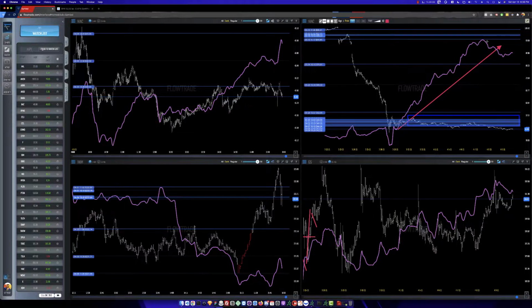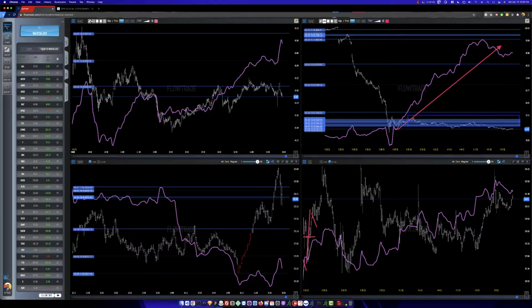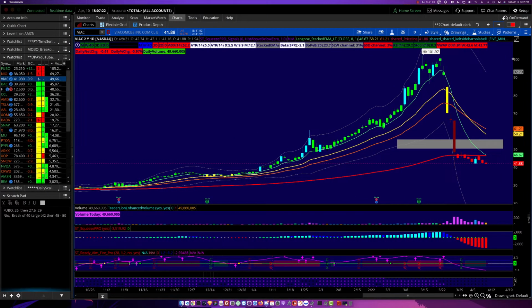The algo is steady buying on both the 15-minute and the 1-minute chart. We've got some block trades starting to roll in. The latest one was for at 42, and that was on the 9th. Gonna keep an eye on this. I call it the intraday algo, because it is curled down. If I were to see this 15-minute algo curl down, I would just continue to sit and wait, because it's just consolidating massively right now.